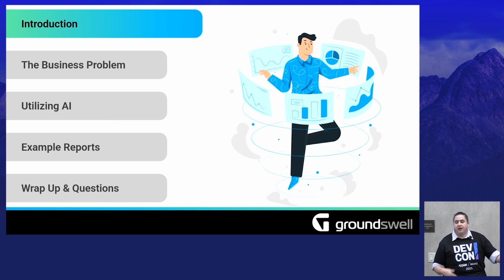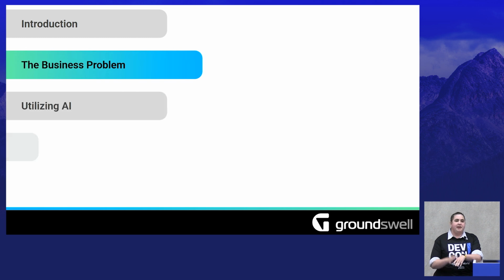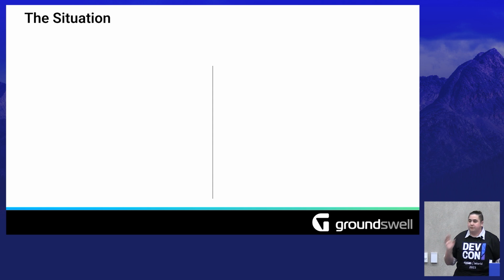And today, we're going to go over an alternate implementation of generative AI that can add business value across different use cases. We're going to go over the business problem we're trying to solve. We're going to go over how we're going to use AI to solve that problem. We're going to go over some of the examples, reports you can build from that, and then we're going to go ahead and have some wrap up and time for questions at the end. So what we're going to do is talk about a common situation that we see in several different industries, and we're going to go over how to solve that and our chosen solution before going into how we're actually going to implement it. And with that, let's talk about a situation we see pretty commonly.